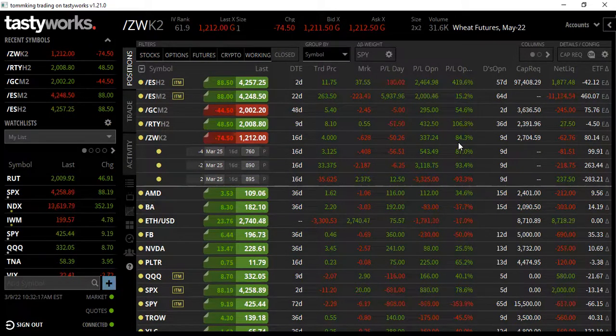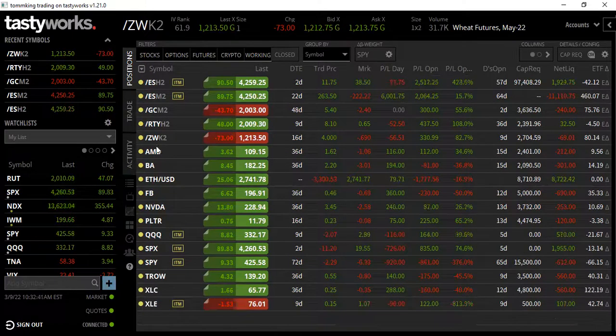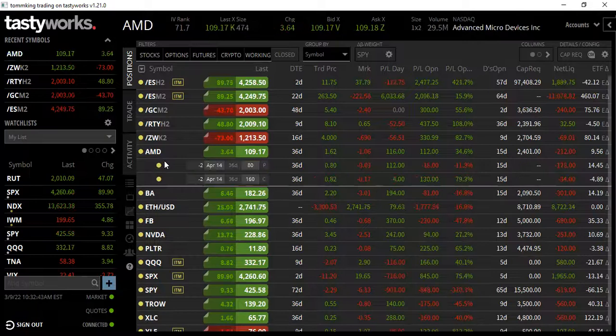It'll be close to 100%, 100% at the finish. But right now on margin, it's a pretty good return on margin. So we're at $330 up on a $2,700 margin product in 9 days. So it's well over a 10% return on our investment there in just 9 days. So we'll take that. All right, AMD, we're sitting on AMD here in a strangle.